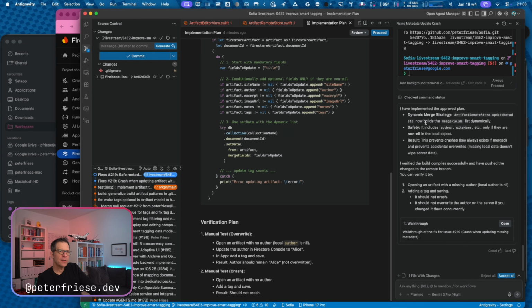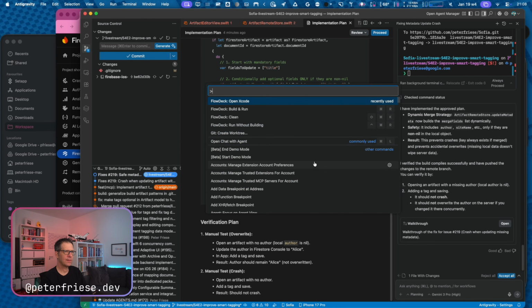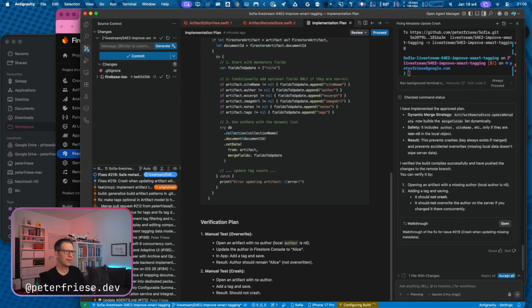I have implemented the approved plan. So we have a dynamic merge strategy, and apparently it compiles. And now we can verify it ourselves. So let's run the application one more time. And then let's see what happens.